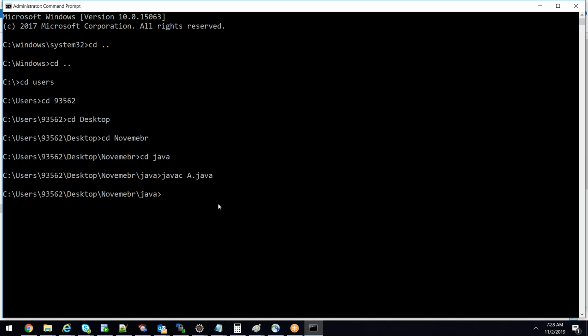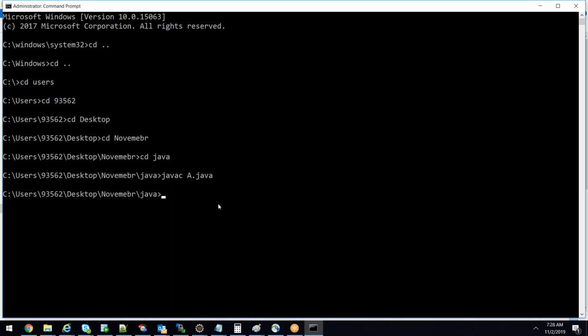That's why I told you that without compilation, you cannot run the program. You have to compile the program first and get the .class file, then run the .class file, because you can run only .class files. You cannot run .java files. That's why compilation is mandatory for running a program. If you compile successfully, then only you'll get a .class file. Then only you can run the program.